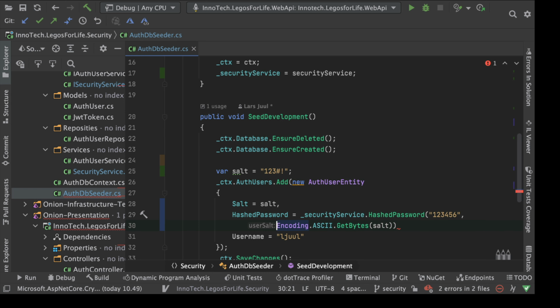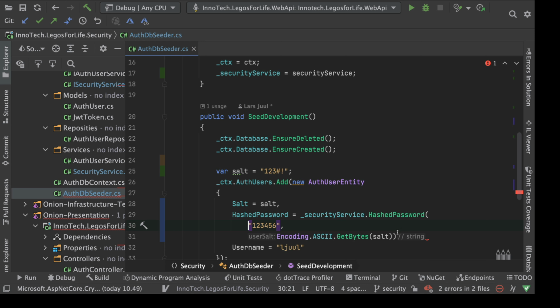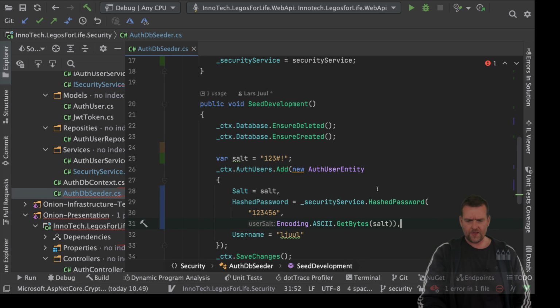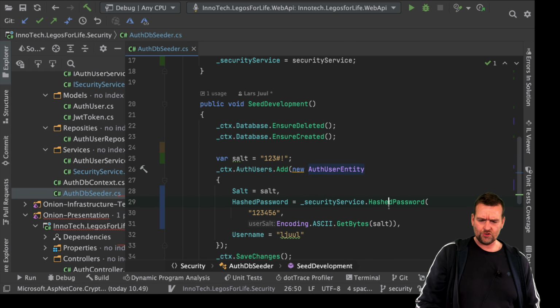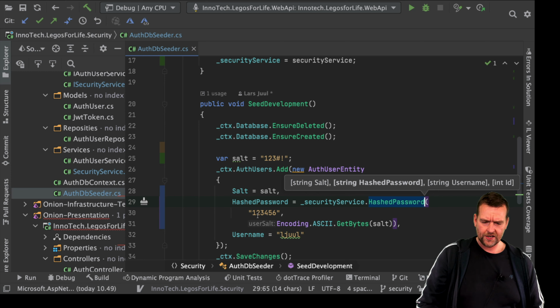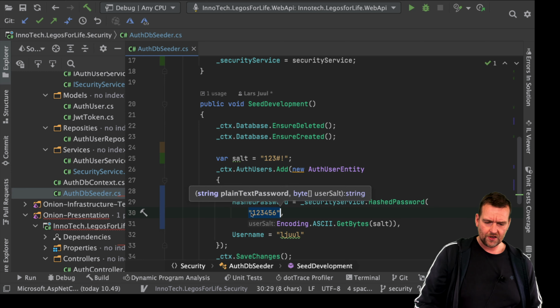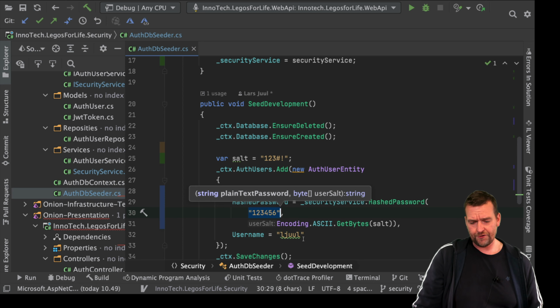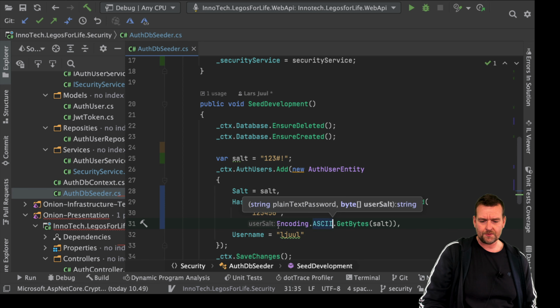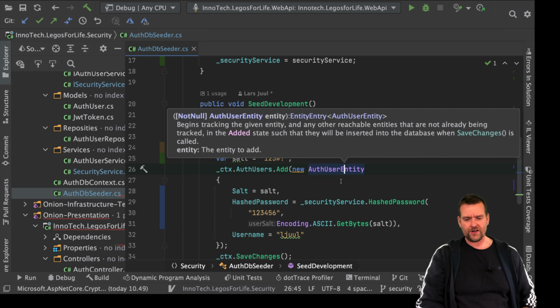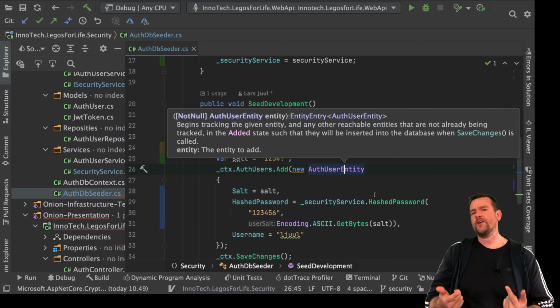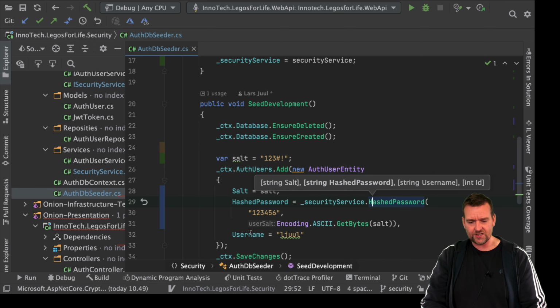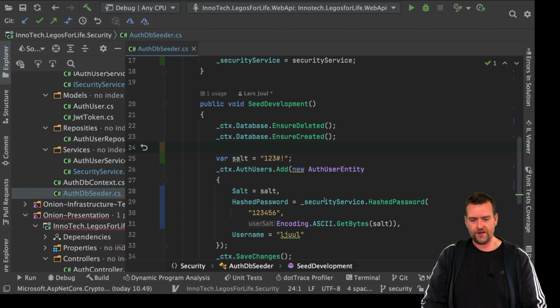Now I'm going to put this in two lines so you can see it better. So with our get hashed value right here, we're going to create a hashed password that we can store in the database with the password of 123456. That means this is my new password for this user, and then I get the bytes from the salt to generate a password. We're going to use the same thing later in order to create users in our database. So this is just a way for us to see that in action.